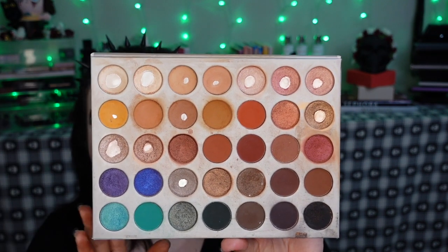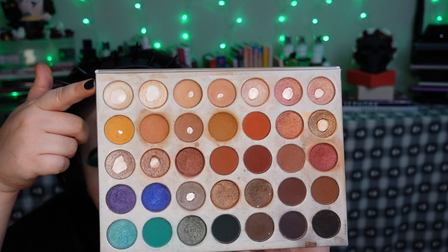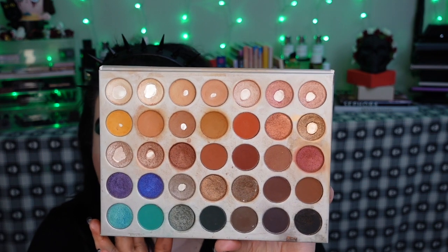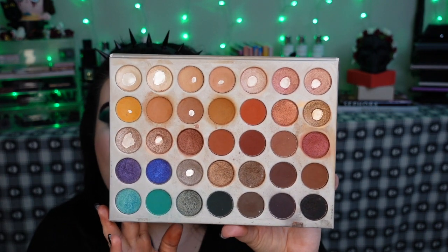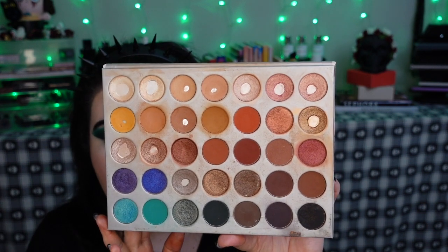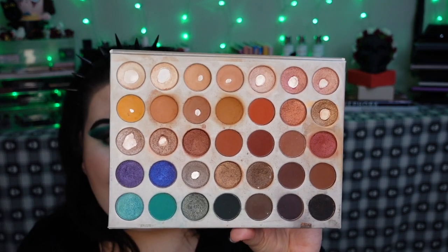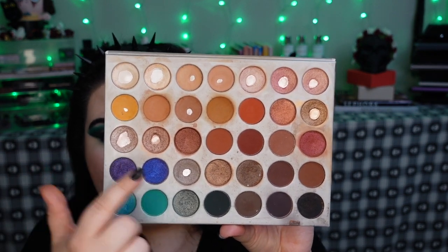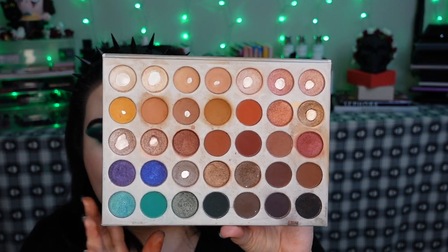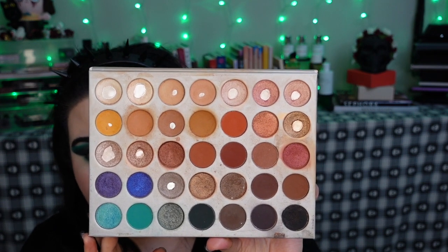One thing I am very excited about, look at our top row. We have an entire row with pans. When I hit pan in that shade, I just spent a while staring at the palette because it looks so pretty with pan in every single shade on that top row. And I cannot wait until we can get the rest of the palette to look like that. So I was able to expand the pan in a couple of the ones where we already had pan there. But for the most part, I really am trying to move on from shades that I've already hit pan in and really focus on the ones that have no pan in them yet.